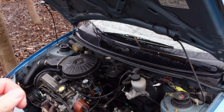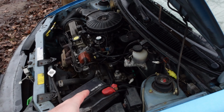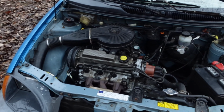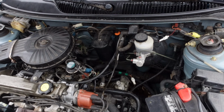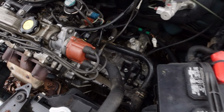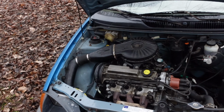Well, the speedometer cable would be calibrated probably to the original transmission. And if that was different, then that might make the speedometer that far off, I would guess. But anyway, that's what a 3-cylinder engine looks like. And there's actually quite a bit of room in this engine bay. On the one I had before, I changed the clutch in it, and it was extremely easy. There's so much room in here, you can really get to things easily. So that's the nice thing about them. They're easy to keep going.